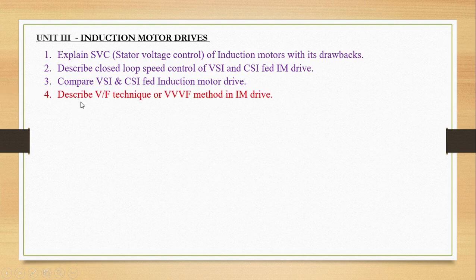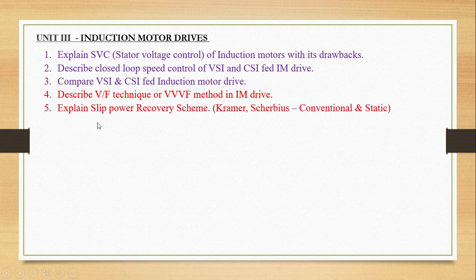Then fourth one, describe V by F technique or triple VF method in induction motor drive. Both are the same. Triple VF means variable voltage, variable frequency. V by F technique means you have to maintain the V by F constant. Whatever the variation in voltage or frequency, there is no change in the ratio of V by F, which is maintained at a constant level. That is called V by F ratio technique.